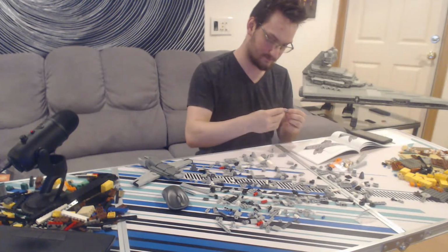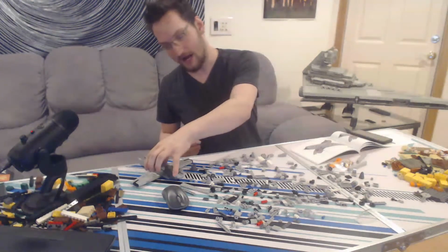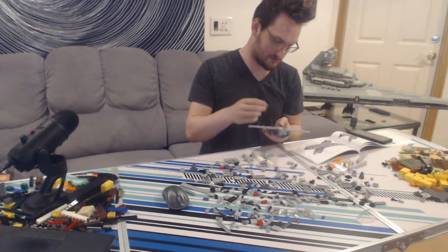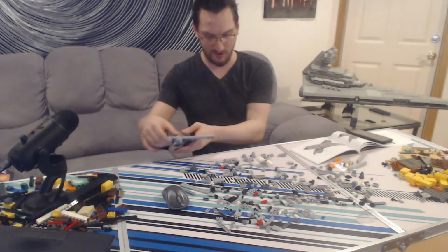I will bring all my unsorted Lego over to your house, and then you can sort the rest. And you can tell me how you feel. No, I've done it before. I only did dark orange, and I thought it was too much. It still is too much. So much sorting. So much sorting.